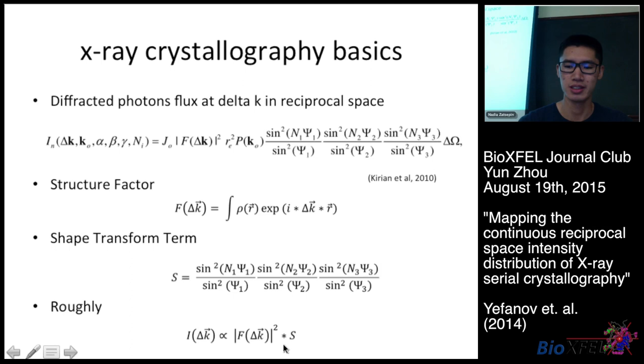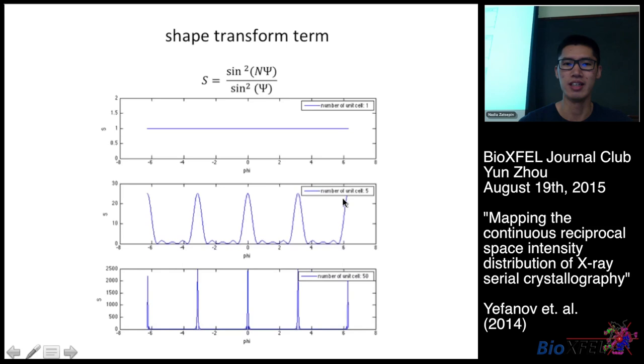In the second graph, if you have a number like 5 unit cells, you see some black spots and some peaks here, but you also see some fringes in between. That's what you will see in nanocrystals. For nanocrystals, you usually see fringes in between the black spots, and you can also tell the number of unit cells in that direction. By counting the fringes, three fringes in between the black spots means five unit cells.